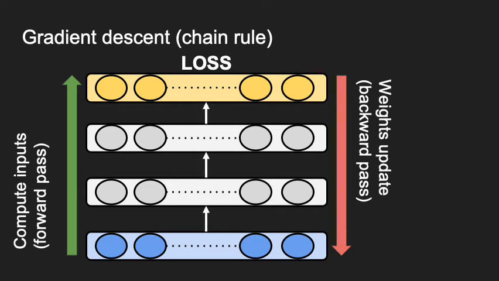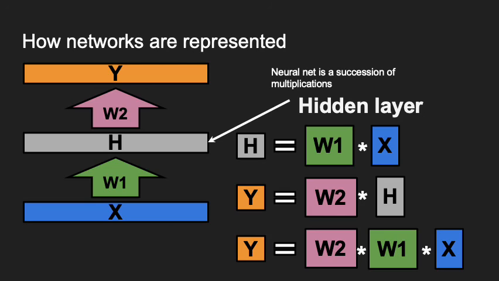So you start by updating the top layer, and then you go up until the end. And this is how you fine-tune your weights in the network. So once again, they are represented this way: if you open up a paper or anything about neural networks, you would see them as vectors multiplied by matrices. You will never see a neuron anywhere. You just see linear algebra and matrices and vectors being multiplied.